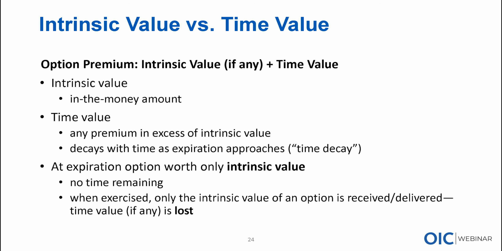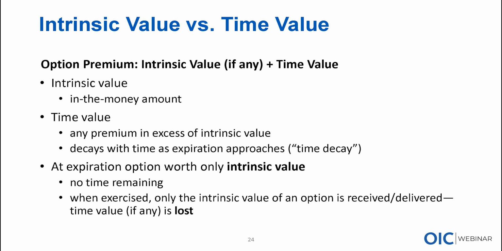The intrinsic value is simply the in-the-money amount. If I've got a 50 strike call and stock is trading $55, intrinsically, inherently, that option is worth at least $5. If the option's trading $5.50, $5 of that is intrinsic value, 50 cents of that is going to be time value.